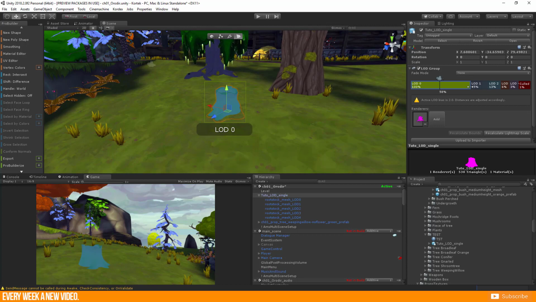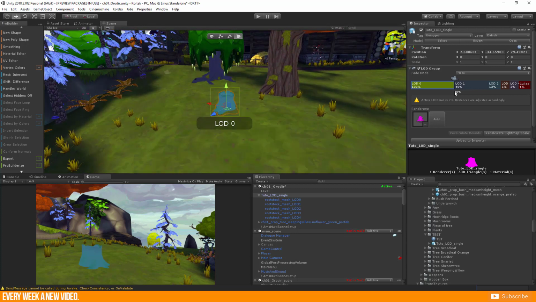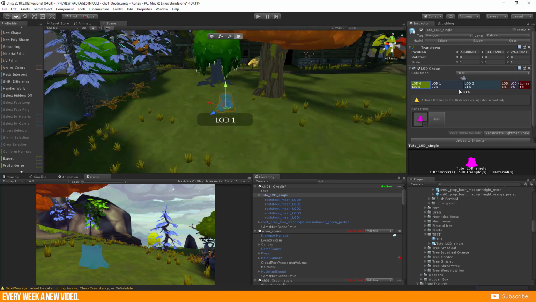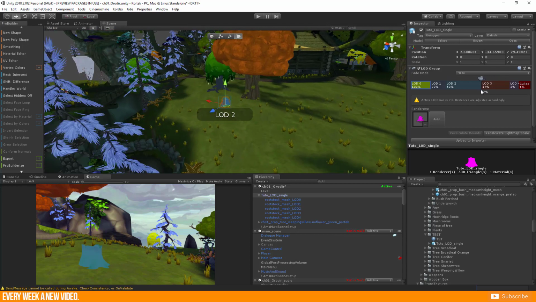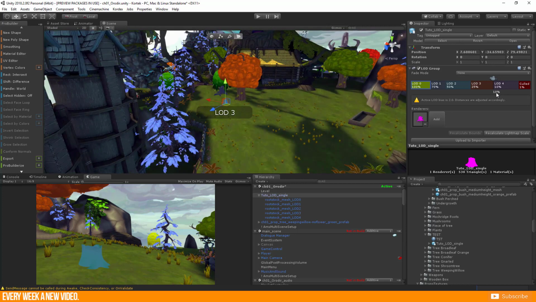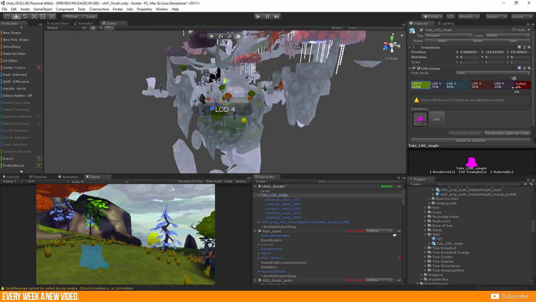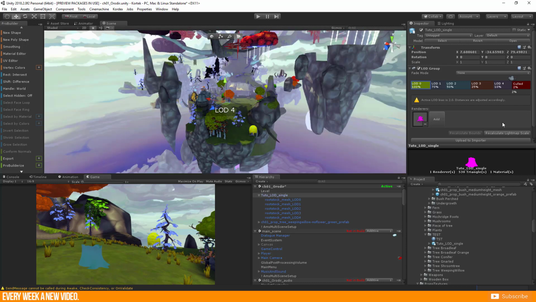Define those transitions by dragging and moving them to your needed distance. Generally, it is extremely welcome that the player doesn't see the swap to the next LOD mesh. So choose your swap wisely. Adjust every transition to optimize the LOD system for your game. The last area is called cull. It means that here starts the point of distance where your 3D object will be disabled from your scene. If the player doesn't see it, why should it be in your game scene?